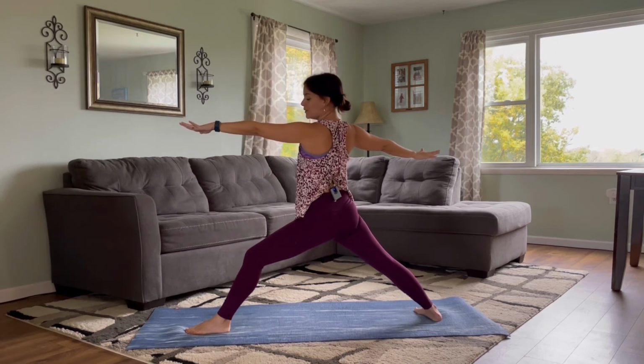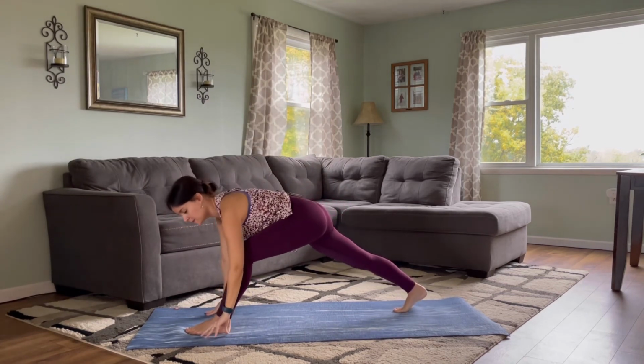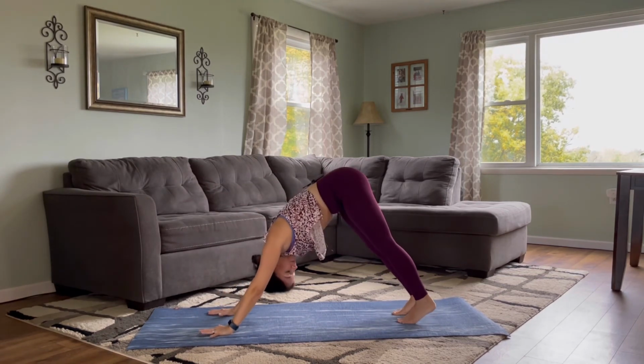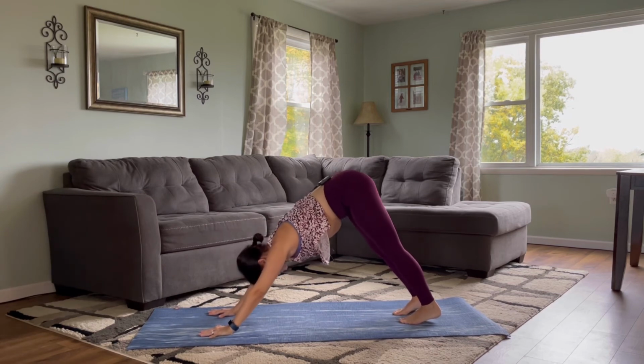Beautiful. From here, bringing the hands back down to the mat. Coming into high lunge briefly, and then back into downward facing dog. Okay. Take three deep breaths here in downward facing dog.